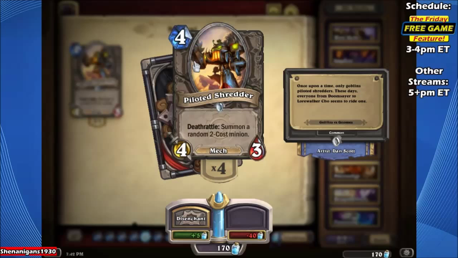You say, well, why is this card so good? Well, it's the type of card that can go into literally any kind of deck, right? You can put it in an aggressive deck, such as Zoo, and you've got a 4/3 body that's going to die and summon a random 2-drop minion. It has the mech synergy, which we've already gone over a little bit. You can put it in a control deck as a solid 4-drop minion.